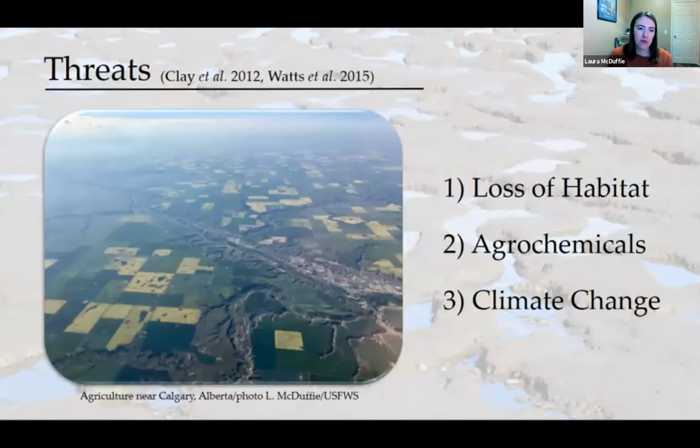And so some of the presumed threats that this species faces include loss of habitat. So for example, agricultural expansion and intensification, which can then lead to the use of agrochemicals such as pesticides, fungicides, herbicides. And then there's climate change, of course. An example of this may be wetland drying in the boreal forest, where these birds breed. This could be due to permafrost melt, but also these increased temperatures in the subarctic could result in elevated evaporation of these wetlands.